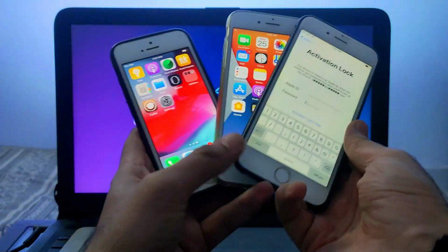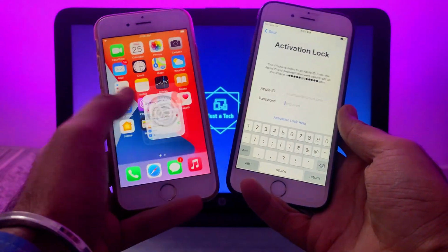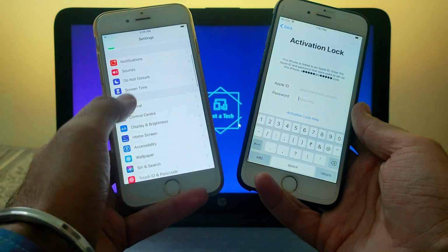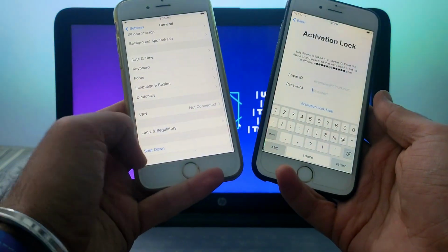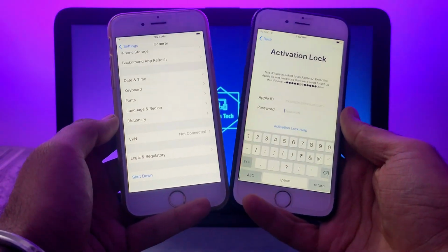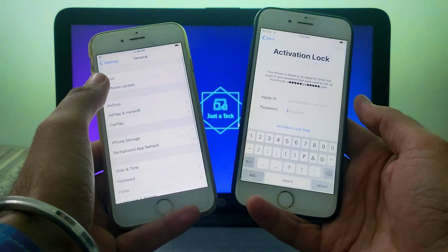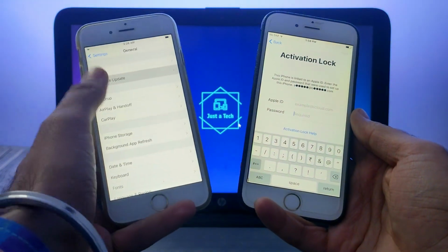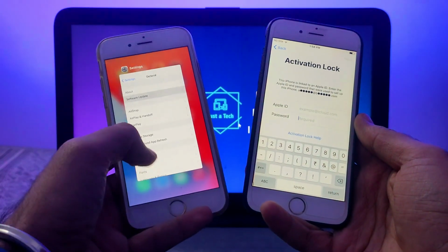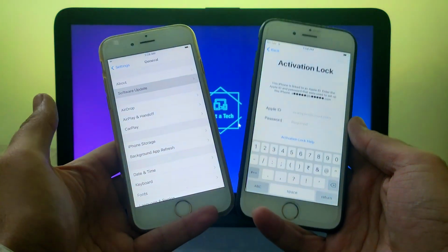the problem is you have already bypassed your device and it's on the home screen, and there is no reset option in the settings, as many of the iCloud bypass tools delete the reset button for safety, so you cannot accidentally update or reset your device. Many tools remove this reset button, and the update option also doesn't work on an iCloud bypassed device, so that you cannot accidentally update your device and have it come back to the activation lock screen.